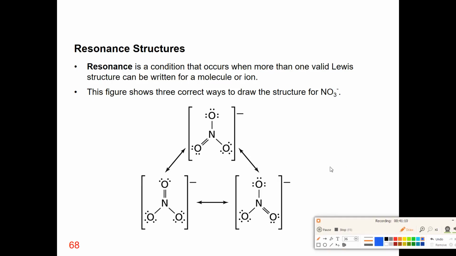Right. This last part is resonance structures. Resonance means there are several possible Lewis structures, and those possible Lewis structures are called resonance structures. In this case, the position of the double bond can change. We could put it on the top, on the left-hand side, or the right-hand side. These 3 structures are not exactly the same; the position of the double bond is different.